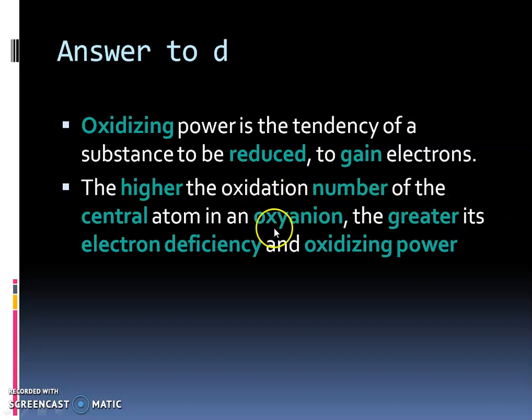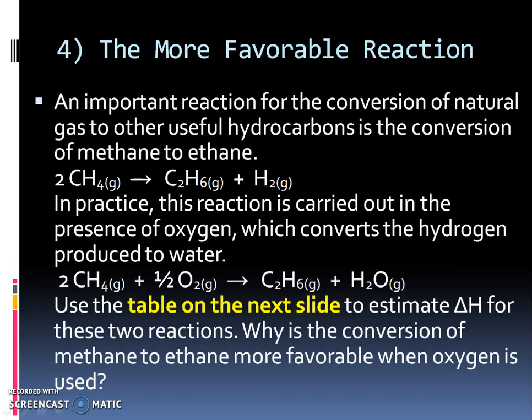And just a forewarning, an oxyanion, right? An anion is your negative component of the compound, and an oxyanion would just be an anion that contains oxygen. So basically your polyatomic ions that contain some form of oxygen, whether it be 1, 2, 3, or 4 of them. Number 4, while you're pausing and reading, I am going to give you a table on the next slide in order to finish the problem.